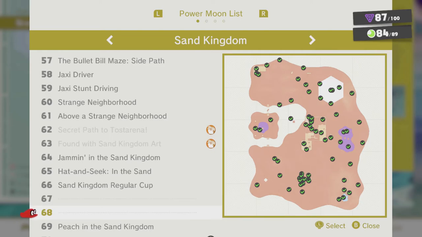Also, wow, only 87 of 100 purple coins? What have we missed? I've forgotten something fairly significant in the Sand Kingdom, but I don't know what it is, since we're still 13 purple coins short. I mean, I know there's a couple just dangling over the edge, but there aren't 10 like that. I think there's just a set of 3 like that, so the other 10 could be anywhere. We're going to see how that goes later.